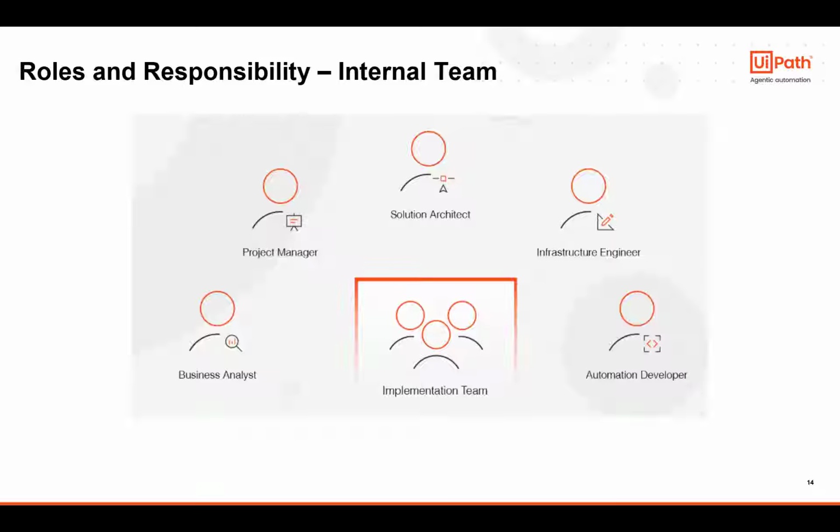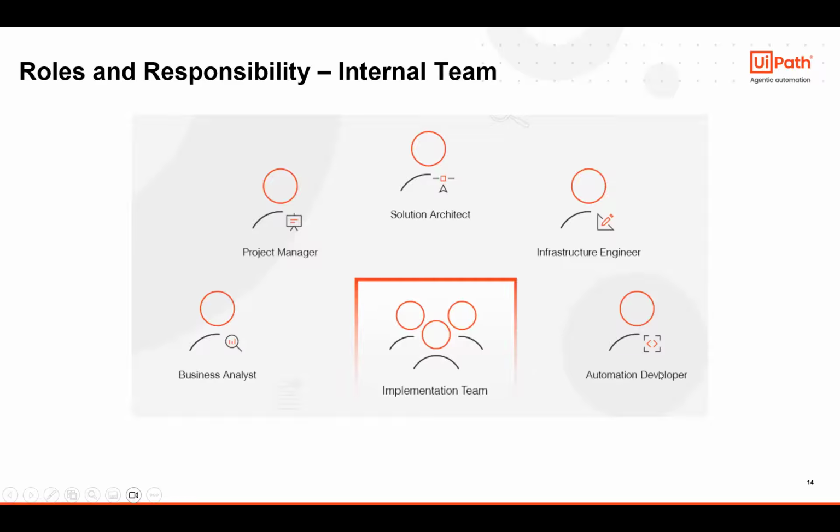The solution architect also ensures the technical best practices are followed. He will also play a very important role during the SDD and the technical testing plan. So these are the different key activities performed by the solution architect. Next is the automation developer. I'm just going ahead with these three, which are the main key players for building these solutions. After that, we will cover the others.